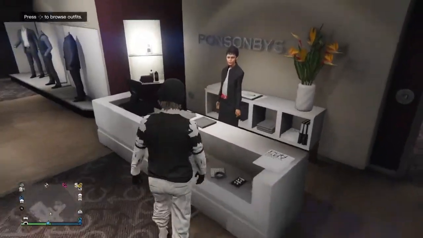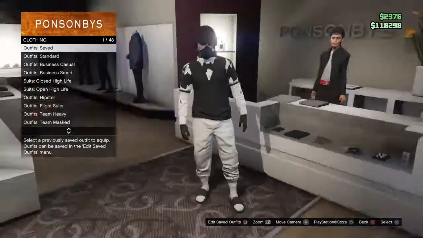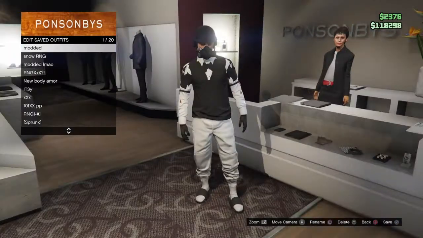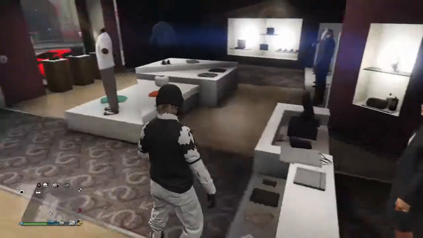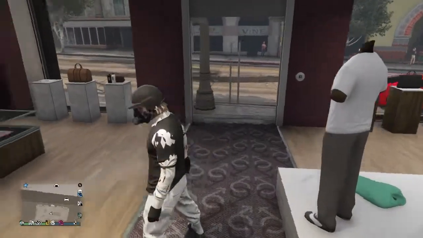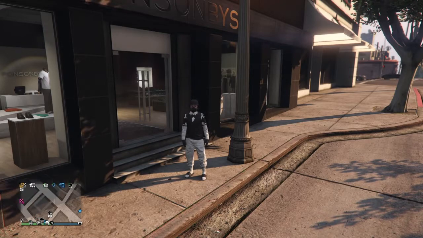So the thing about this modded outfit is you have the white joggers and you have a glitched out vest and t-shirt. So there you guys go. Then you want to save the outfit, and then boom, and that is your second modded outfit. So yeah, it's for our next modded outfit.